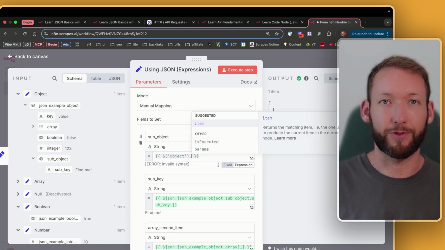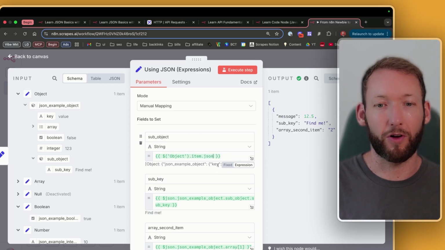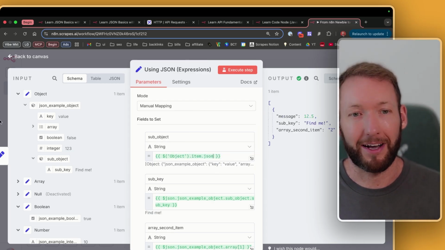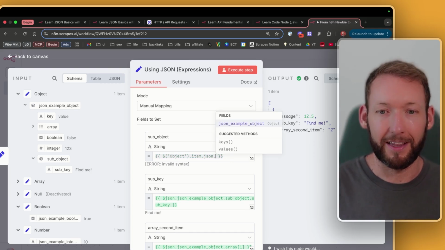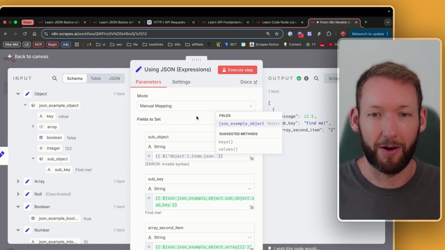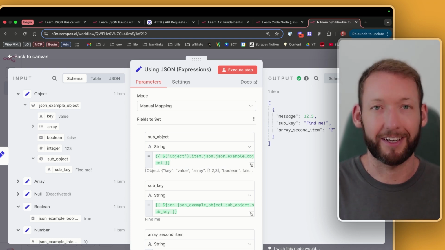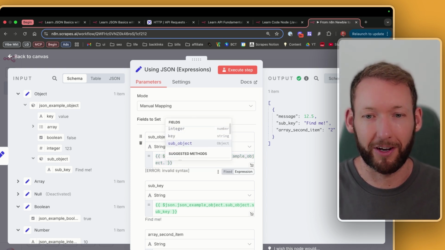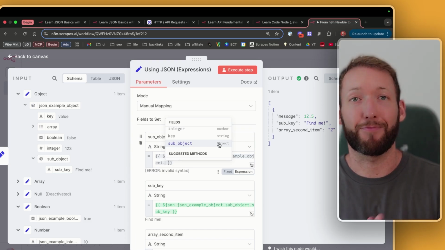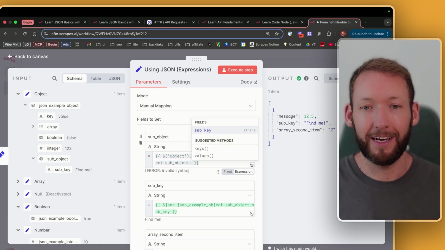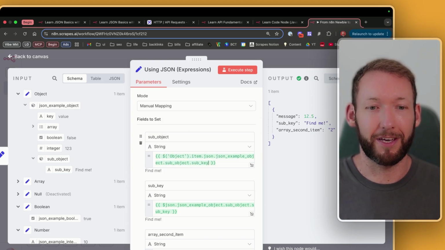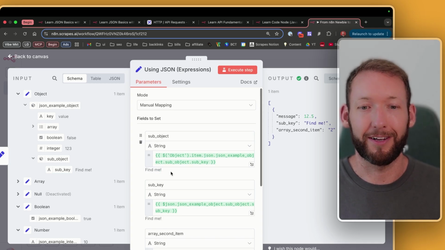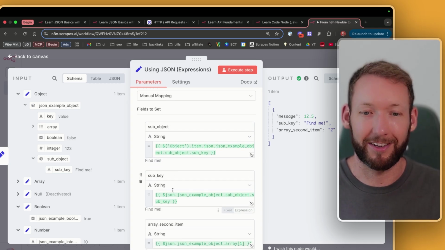And we're going to dig into it, .item, .json, always .item, .json, unless you're accessing the last object. And then inside that, we've got JSON example object, which is our master object here. So we know we're digging into that master object. And then inside that, we can go into our sub object, which we can see, and n8n breaks it down as a sub object. And then inside that, we can say sub key. And there we go. We've got the find me down there, which is our second example down here.